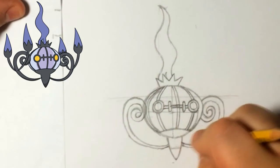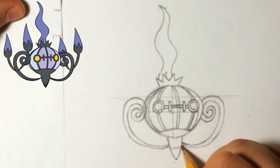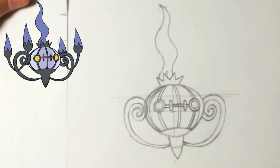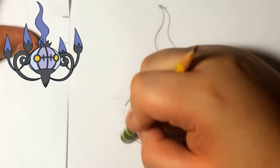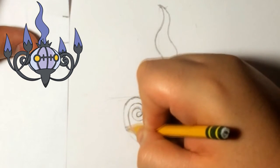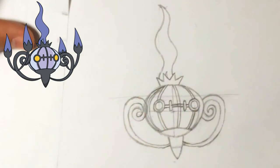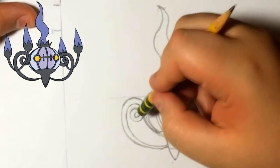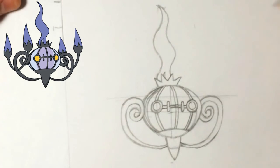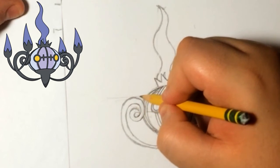And it's alright right now. It's not that much of a difference, but it was bothering me that the one on the right was bigger than the one on the left. So I do change that later on. This is where I noticed it was just bothering me. I could have left it like that, but if it's bothering me, then it's gonna be bothering me throughout the drawing, and then at the end I'm not gonna be happy with it. So might as well change it right now. But I do change it later on once I do the final drawing. I'll show you guys what I do to get the final drawing.